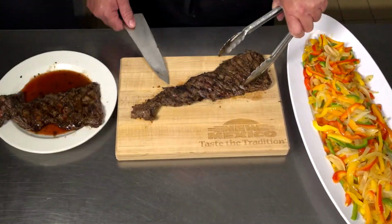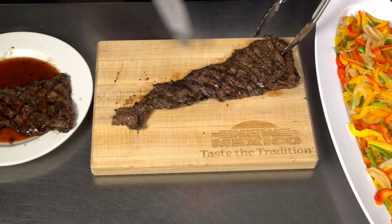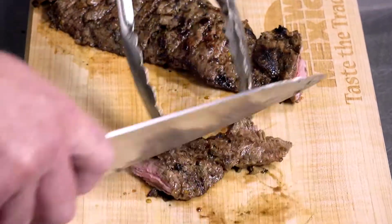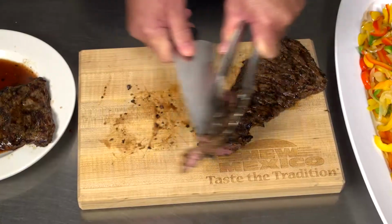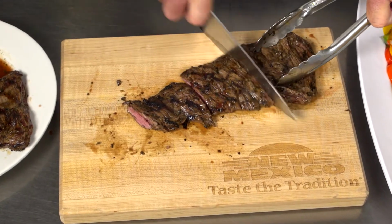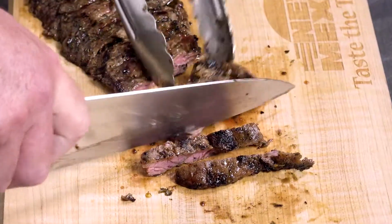Okay, so now that our fajita meat has been cooked, one very important part is cutting it in the right direction. As you can see, the grain runs this way through the piece of meat, so what we're gonna do is just cut off smaller pieces of meat so we can cut against the grain. And it's that cutting against the grain with skirt steak or flank steak or any of those similar types of cuts, this is what gives you a nice tender final product versus a really tough chewy product.